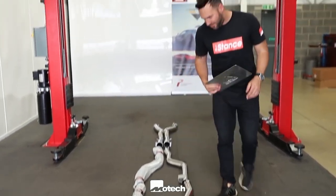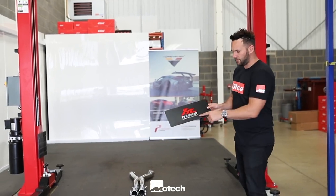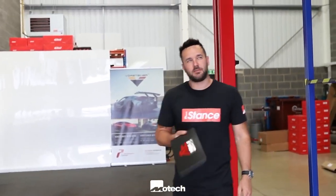What is this then, Patrick? That would be a very expensive exhaust system. Who is more excited, the customer or you? I think me. I think so too.